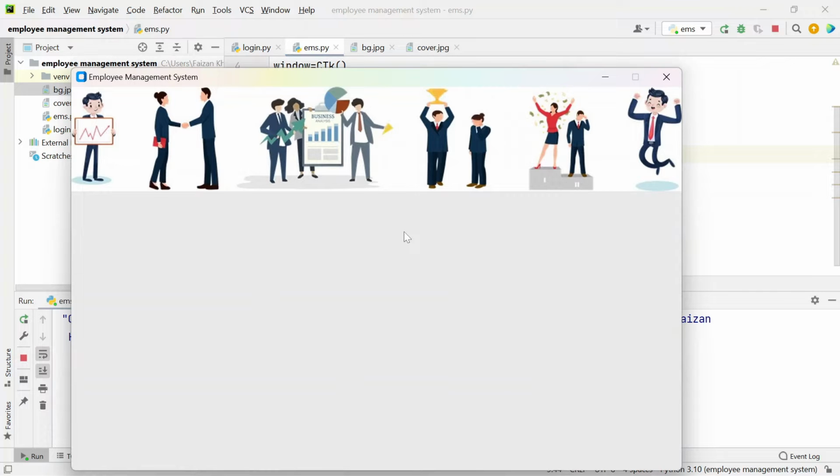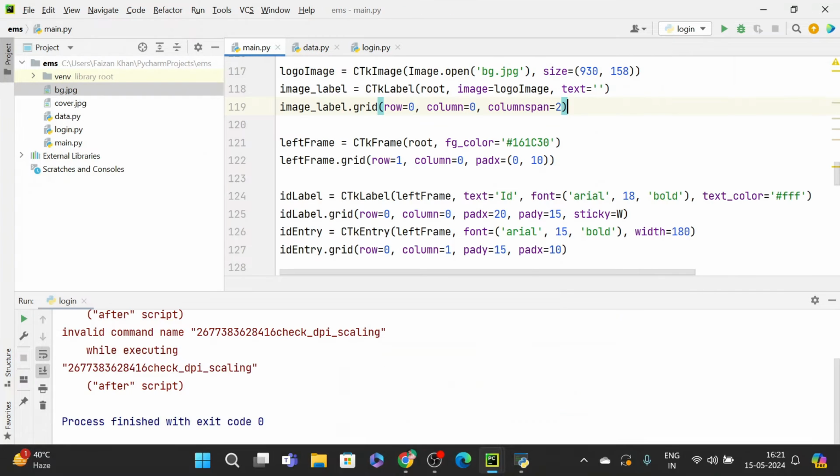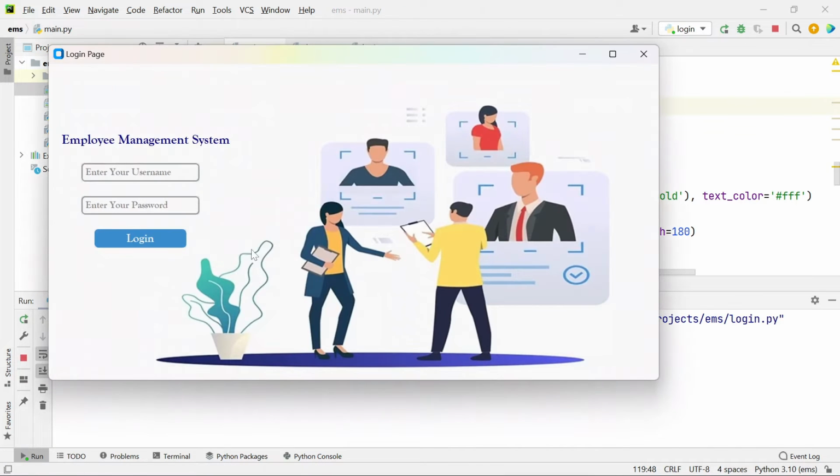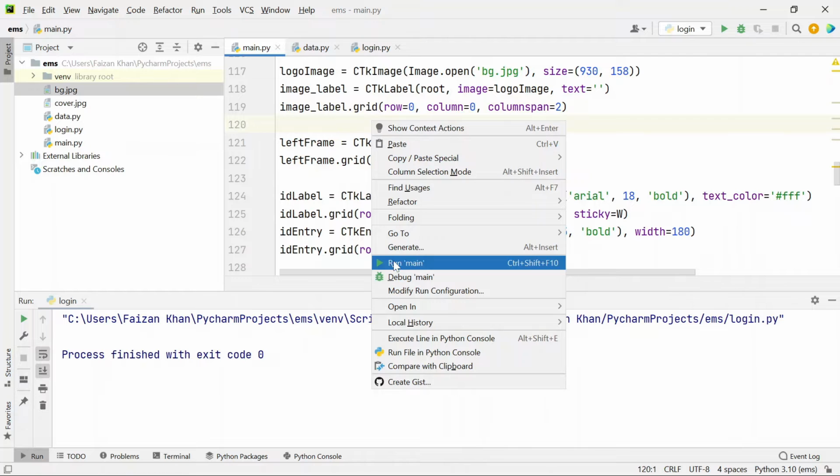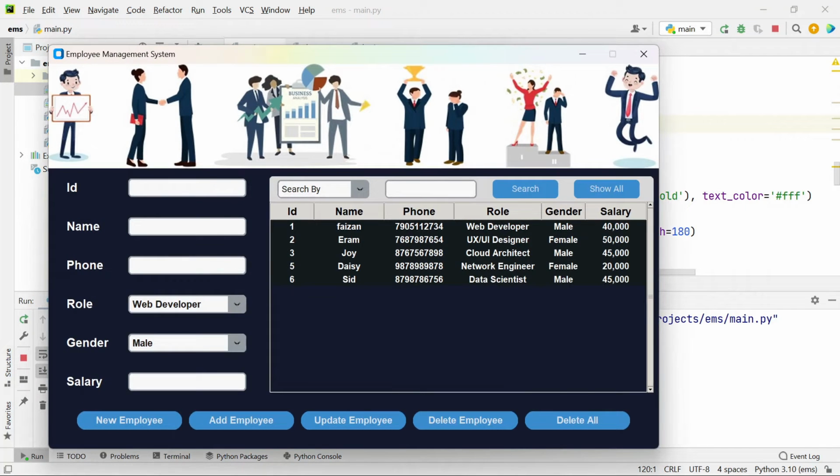Okay, after that what we need to add, if I run this original project, let me run this main file directly. Yeah, so we need to add these labels and the corresponding entry fields, and these are known as combo boxes.